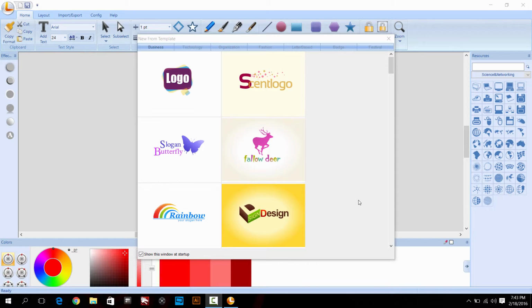This is Sothink Logo Designer. I believe that's what it's called. Sothink Logo Maker Professional. So pretty much, it's a logo making piece of software. This is more of a cookie cutter type. It's not Illustrator, not to that extent, but there's a lot of features in this.